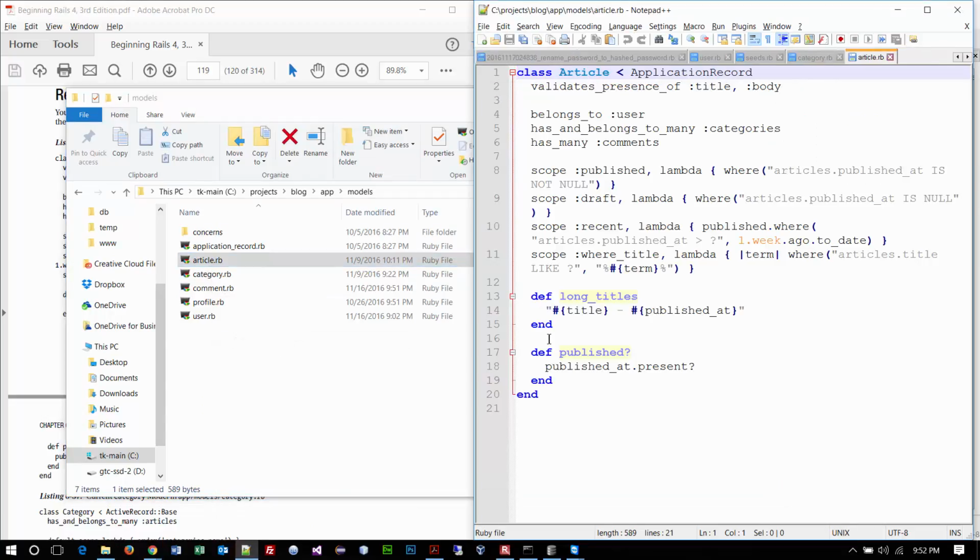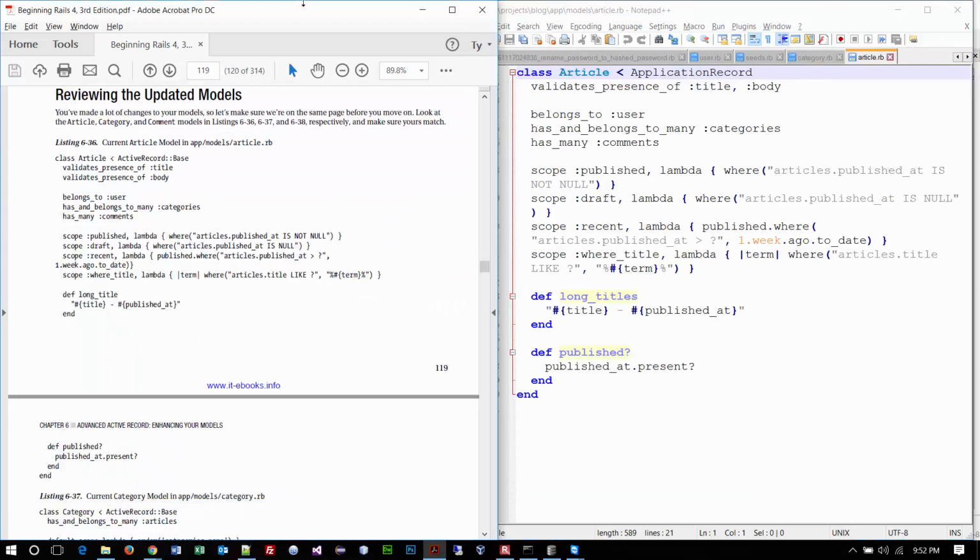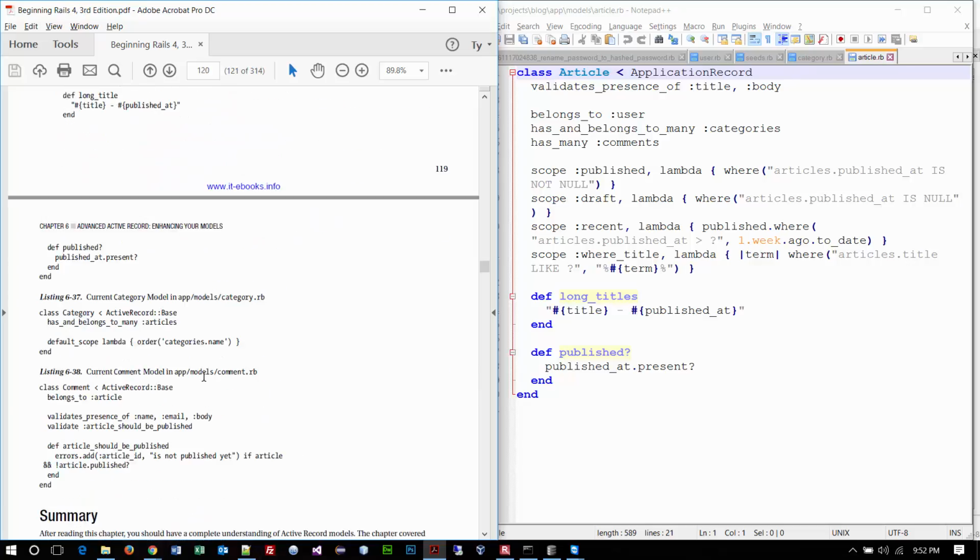All right, so we had that one little difference in the comment file. So for the most part, not a big deal. But if we run something in a future chapter and we get an error on that file, I've already put my comment in, and it's a good idea for you guys to do the same thing. And then I also can look back at the page to which it was referring.